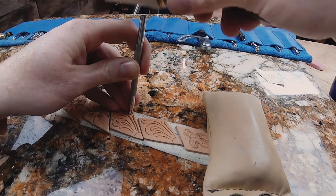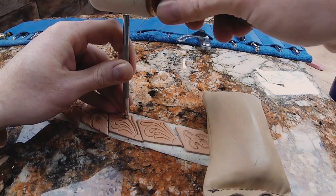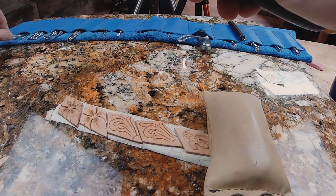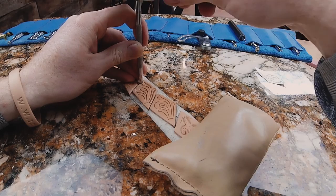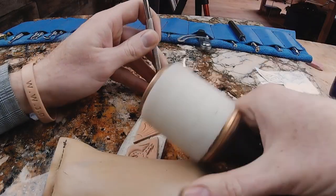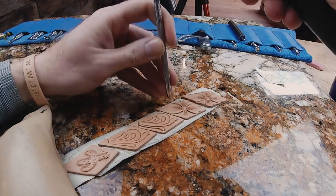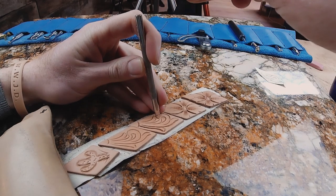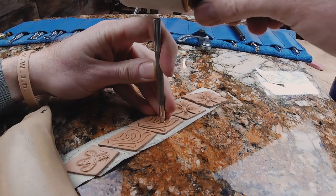You can use this bigger beveler on this small piece if you tip it off to the side, or you can pick up your number one and get around that corner a little bit easier. We'll go ahead and show you on this one. It's just gonna make that radius a lot smoother. You can keep it flat. Sometimes I'll use the smaller beveler to get around the tight corners. Other times I'm lazy and I just tip the bigger beveler off to the side.